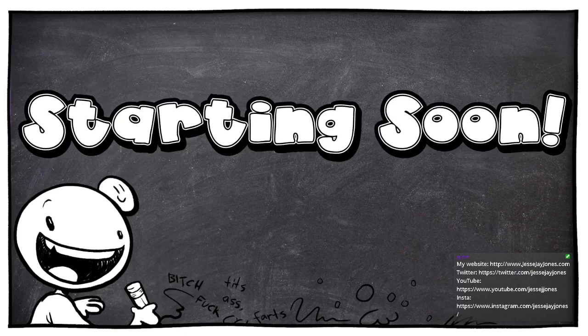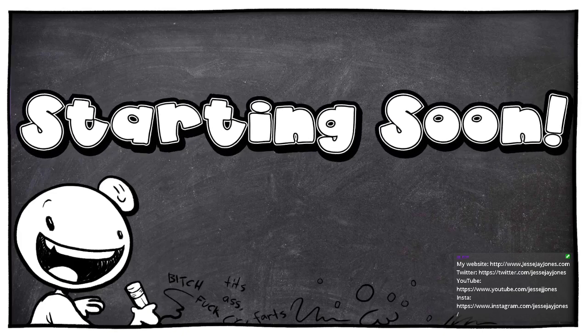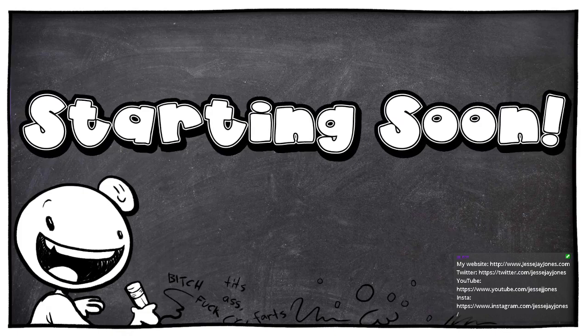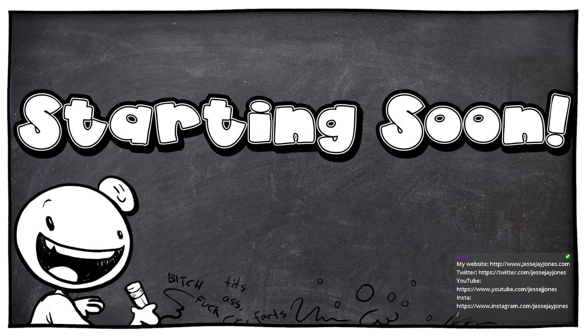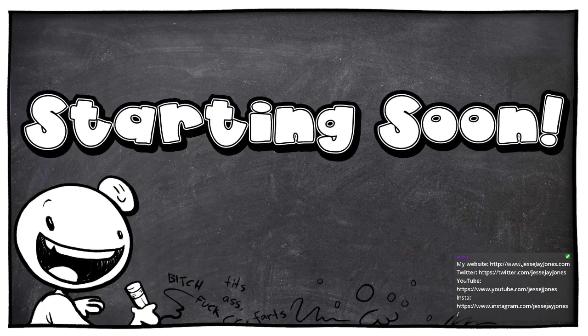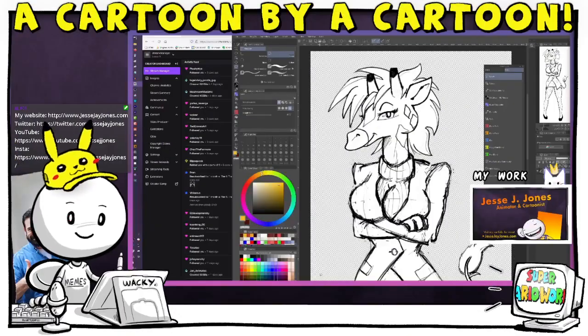Today I thought we'd work on something fun. I thought we'd do some actual illustration stuff for my game. Since a lot of the base programming stuff is done, now we just need to make content for it, right? So yeah, I think that's what we'll be working on. So let's get started.